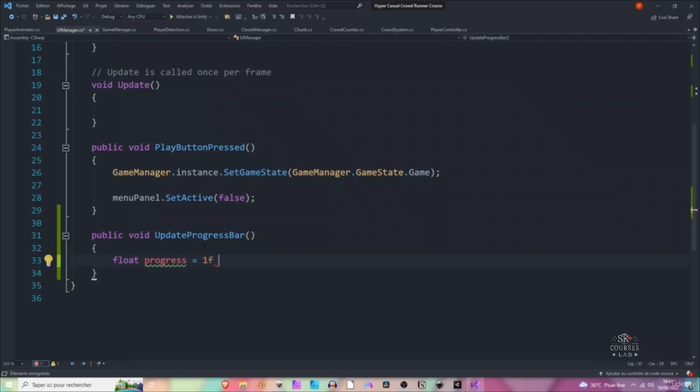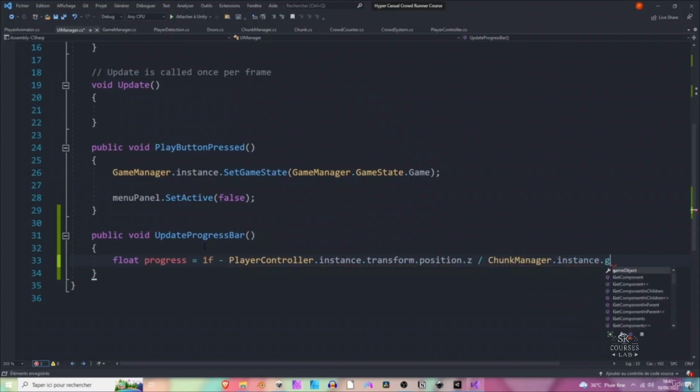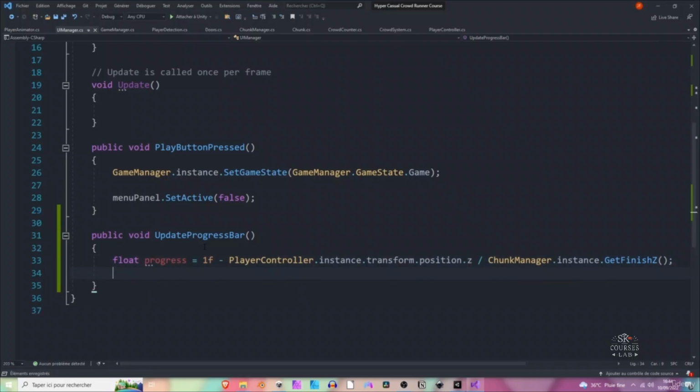So it's going to be equal to 1 minus the player controller instance.transform.position.z, so that's the Z position of the player, over our progress bar, so it lives in the ChunkManager.instance.GetFinishZ. All right, we have our progress now. So we can apply it to the slider, to the progress bar. So let's say progressBar.value equals progress.